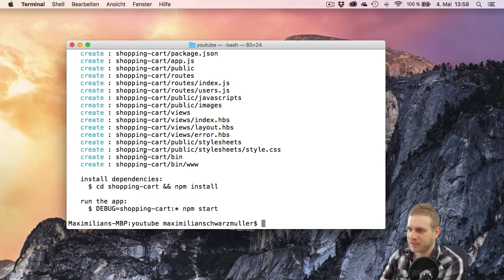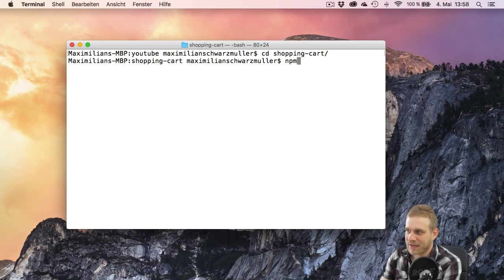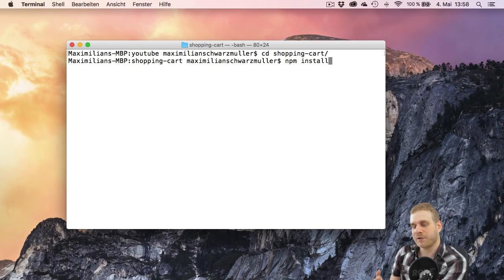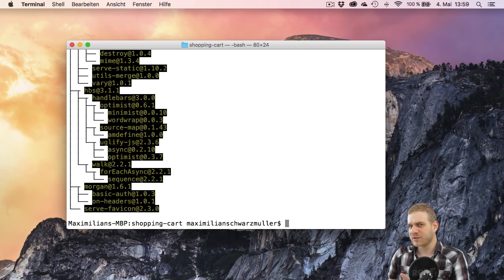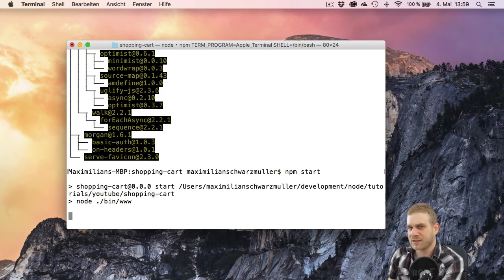So this scaffolds out this project. If I now cd into this newly created project, first I have to install all the dependencies required for this to work correctly by running npm install. The installation finished here, and what did it install? A couple of required third-party packages like Express itself, for example, which are of course needed for this application to work correctly. With this in place, I may now run npm start to start the server. This is a little script which is provided by the Express generator, but all it does is run the server setup programmatically with Node.js.